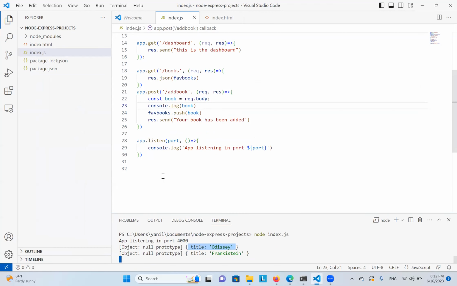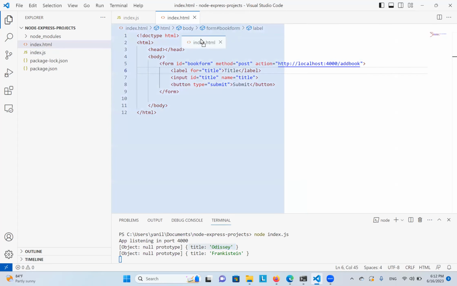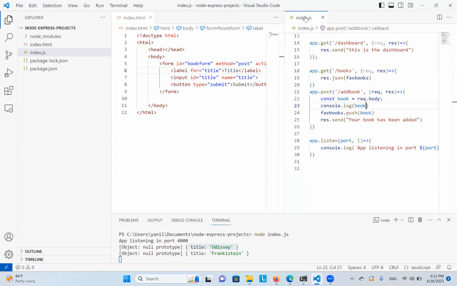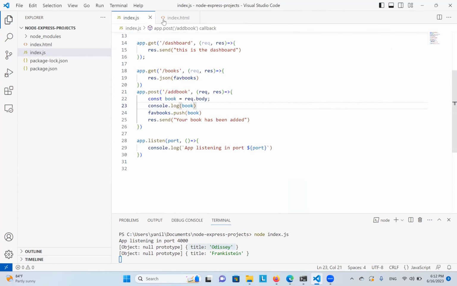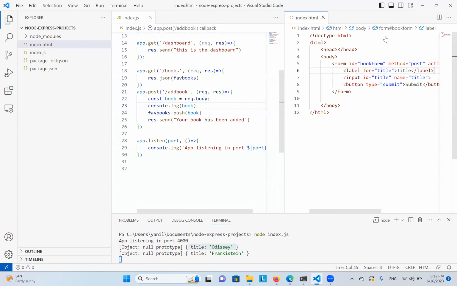Here. This is the code for the index.js. Maybe I can put it here. This is the code. Let me just put this part, maybe in the other part on the other side.